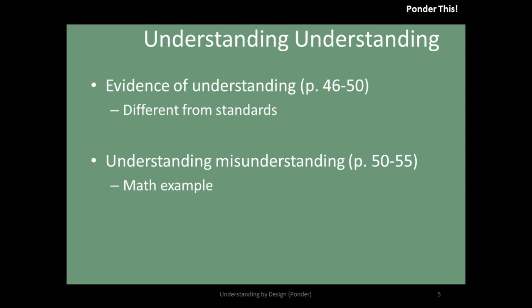So we need to look at how do we know that they understand versus how do we know that they're able to perform a skill, which is really what we're looking at many times right now. We're looking at individual skills rather than that overall understanding. Then there's a great section on understanding misunderstanding and why that is so important.